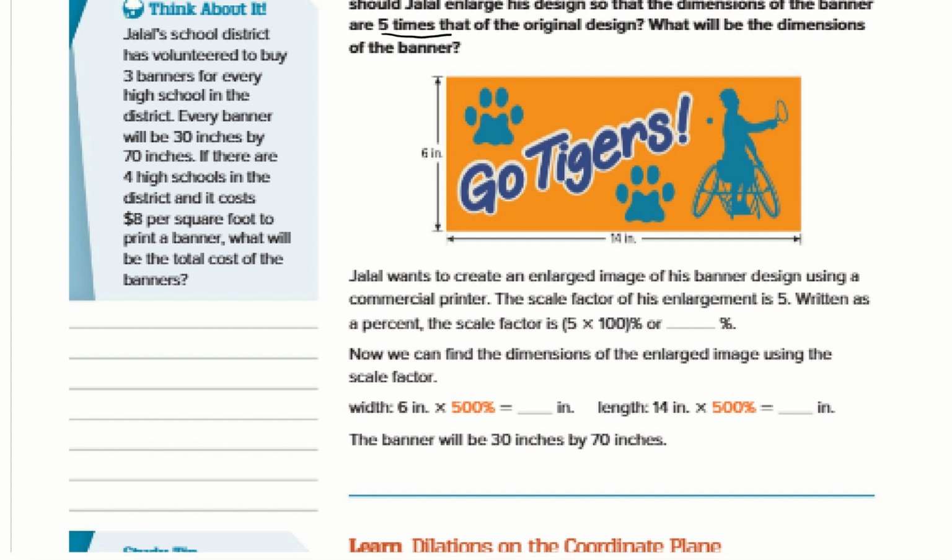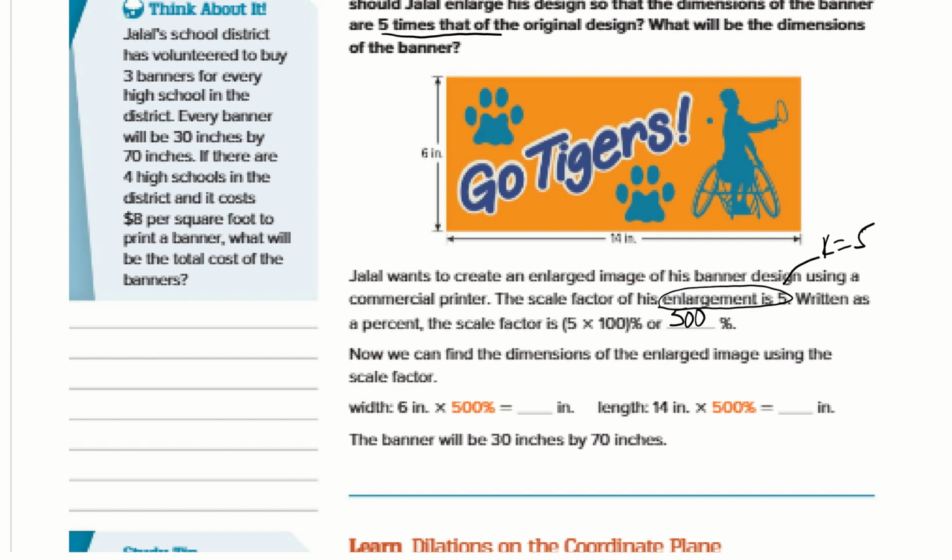So 5 times that means 500%, okay? So the scale factor is 5 times 100% or 500%. Clearly that's an enlargement, right? An enlargement with a scale factor of 5, okay? So that means that K equals 5.